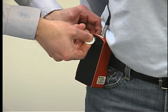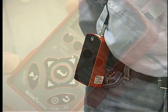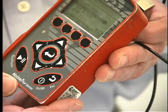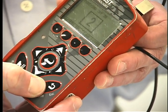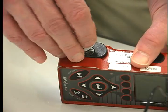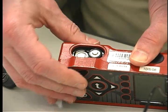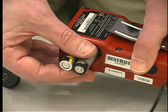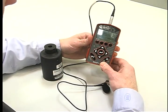The unit can run continuously for approximately 36 hours on one set of batteries. To end the survey, push the pause key and then push and hold the off button for 5 seconds. If it is necessary to change the batteries, open the battery compartment using the opener. Remove the old batteries and replace with fresh ones. Close it back up.